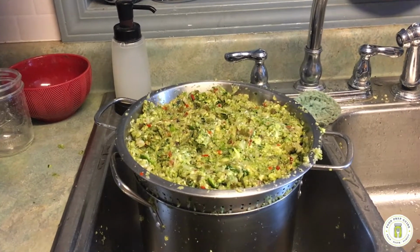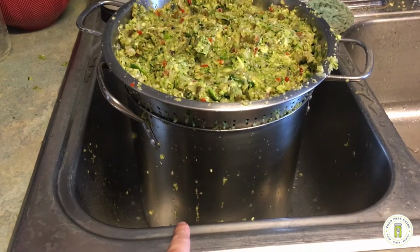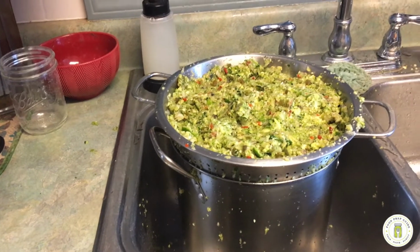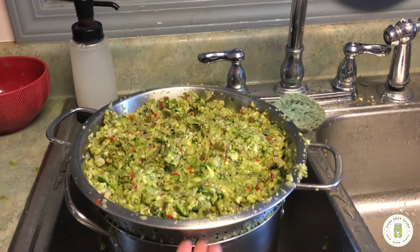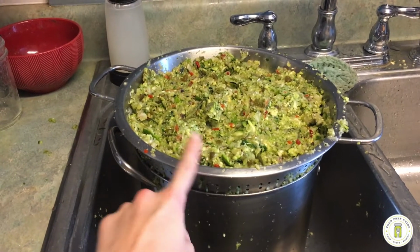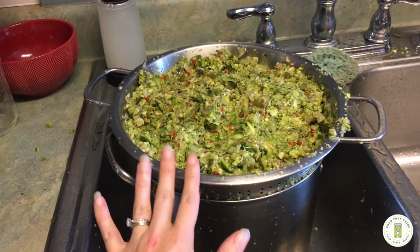Once you've drained out as much water as you can, the next step is to place your colander over a large stock pot. You could put it straight into your sink, but I have found that if I have the slightest clog in my sink, then as the water drains, the water level will rise to where it starts to sit in the colander. So just to avoid any potential issues there, I have this draining in a stock pot, and this is going to sit here and drain any remaining water while we prep the rest of the salsa.